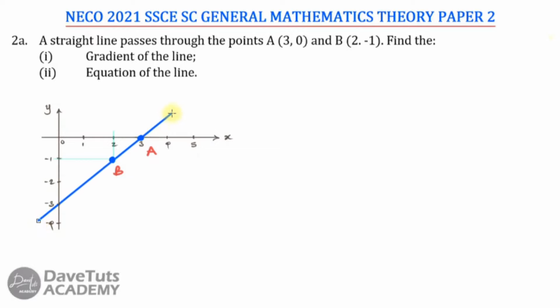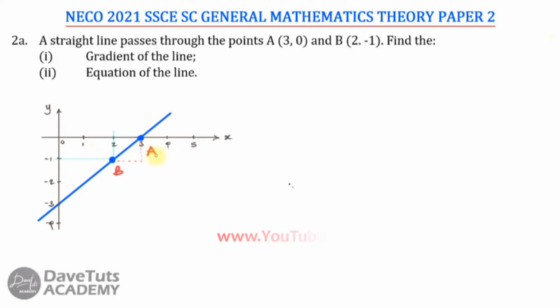So that graph will give us something of this order. Okay, so that is the straight line that they are particularly asking us about. First, they're asking us to find the gradient of the line. If we want to work within the confines of the values that we're given as A and B, we can just look at this, that this is going to be the gradient.